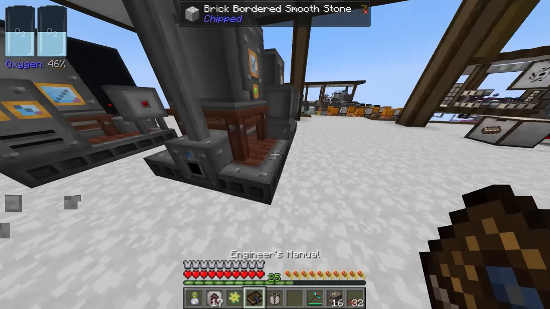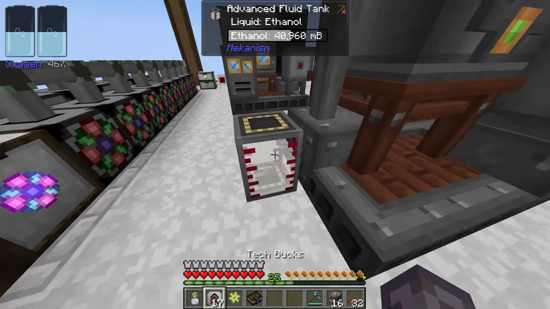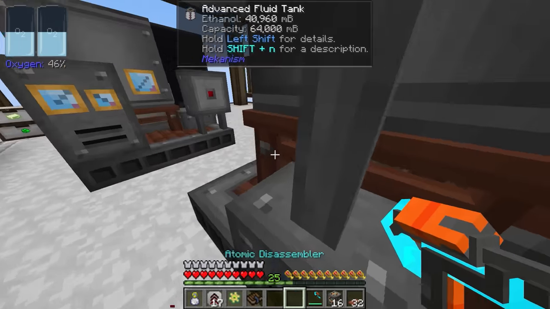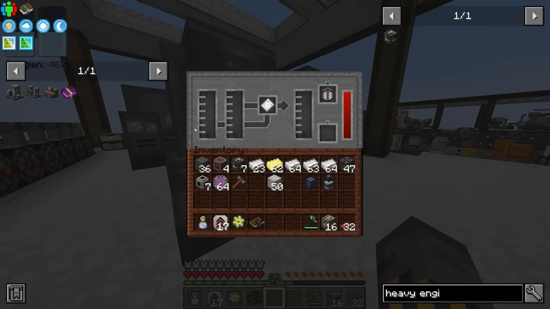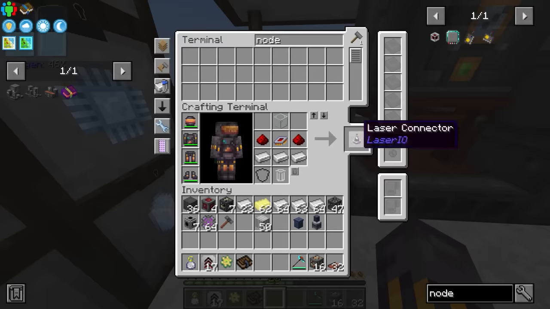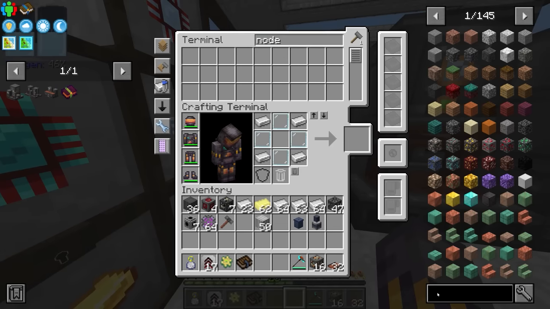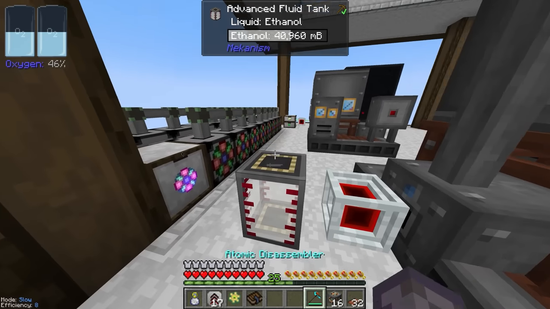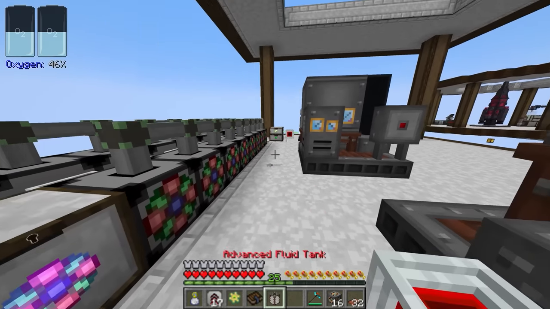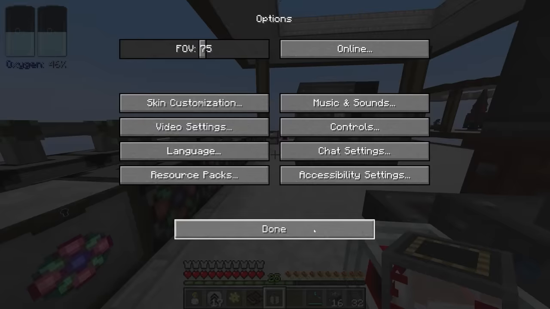So if we were to put this down here, I don't think that auto outputs. It doesn't. If I take this and I put it in here, that also doesn't work, eh? That's unfortunate. In that case, I think we might need to get something like a laser node to allow us to quickly move this over. I don't think we've actually used the laser nodes with fluids just yet, but I actually don't know if you can. Real quick, if I pick this up and I press B to turn it into bucket mode, is B not how you change the mode in this?